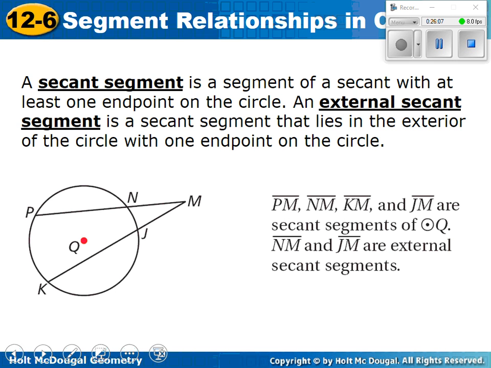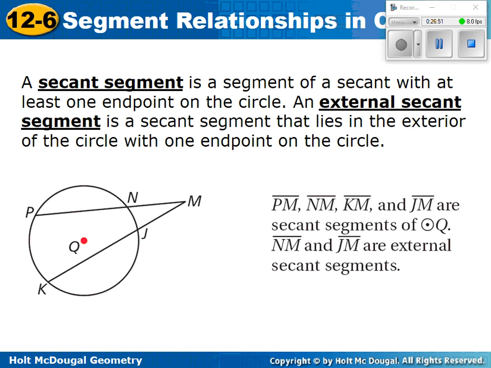Vocabulary before we learn the last one here. By the way, I said there's 3 because we already learned 1. One of the relationships with segments was if you have 2 tangents. What did we learn about AB and AC? Before Zach's theorem, because Zach's theorem has to do with angle measures and arcs, what did we learn about the tangents, the segments? What did we learn about AC and AB? They're congruent. They're the same. Okay, so we already learned that. That's the first thing about segments. Here's the second thing about segments. Now we're going to talk about the third thing, and then that's the end of the big ideas.